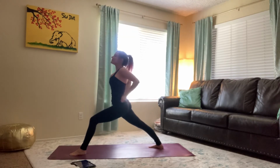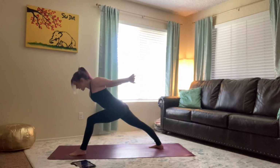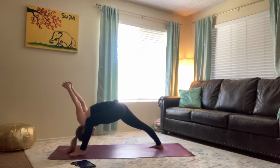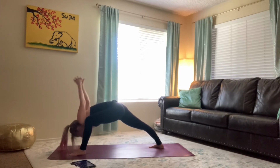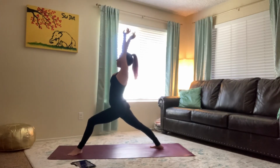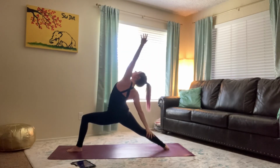Interlace your hands. Chest up, breathe in. Dive down, drop that head. Breathe. Three. Two. One. Arms up, breathe in. Warrior two, open. Reverse it up and back.